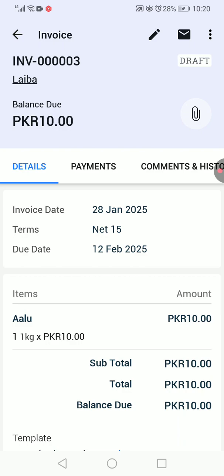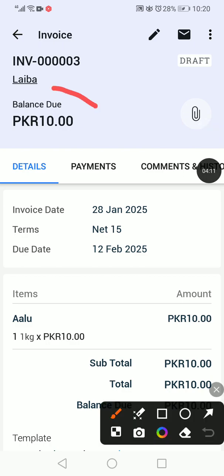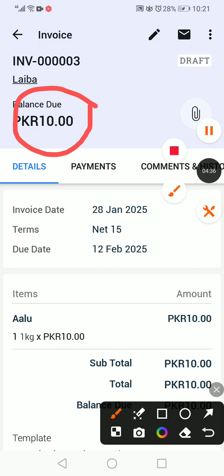And you can see that finally the balance due is coming over here. Last time when we made a transaction, this balance was nil because nothing was due. You can watch that video again. Nothing was due, cash was immediately received, but right now you can see that the balance is due because we haven't received the cash amount. So it's a credit transaction.